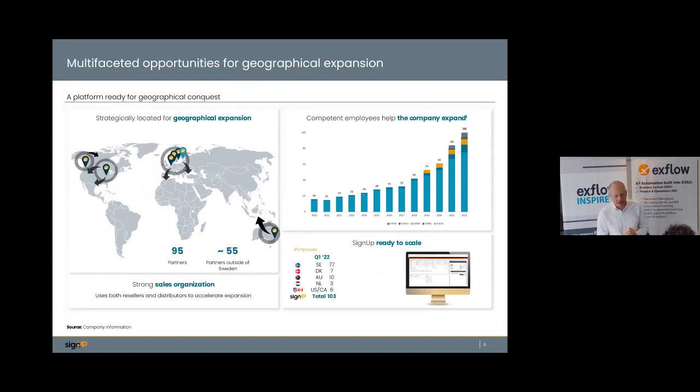On the growth pattern, you see that we have our base in Northern Europe, and last year we opened up in Benelux. That has taken us about 1 year to get that company profitable, so it's a pretty good return, we think, of the investments we've done. In the US, we've gone a bit broader, so there we're actually up to 9 people now, 6 at the end of the last quarter. And then we also see a great opportunity to move up in the Singapore area or the ASEAN area. So that's also something that we are working on currently to make that happen.